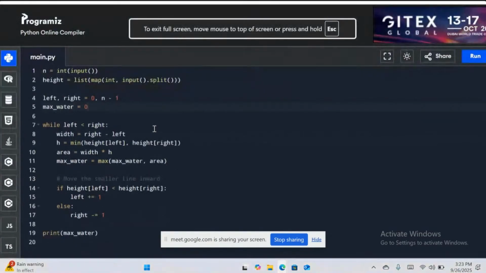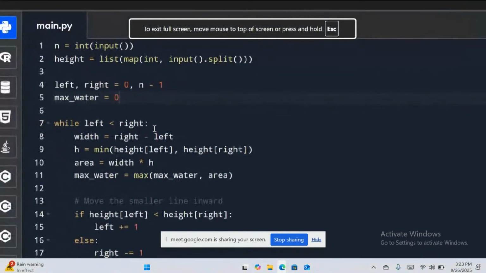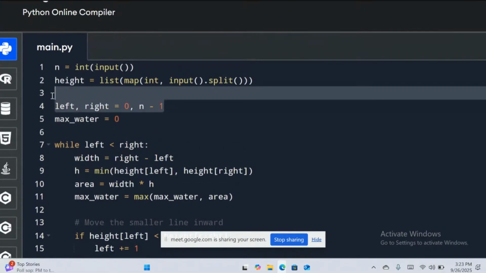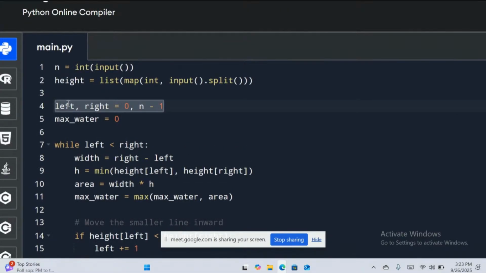Once you look at the code, here I'm taking 2 pointers, left and right. Left is equal to 0 and right is equal to n minus 1. Here n minus 1 is the last line, 0 is the first line.